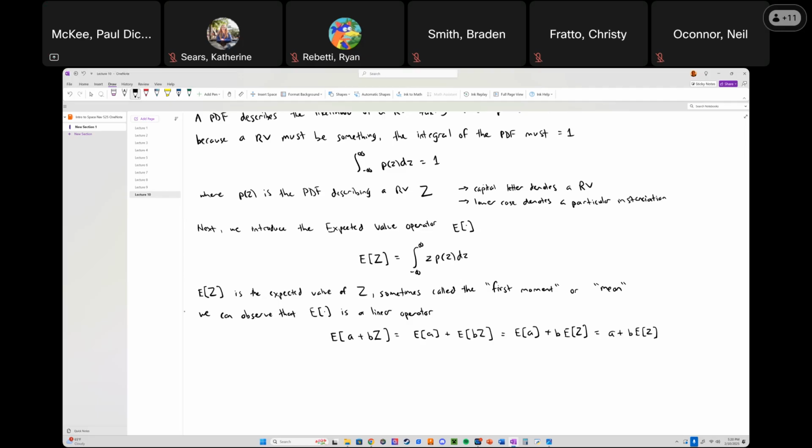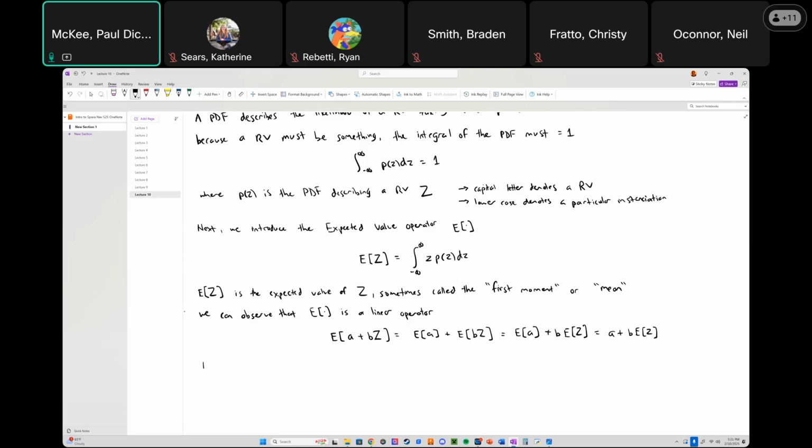Right? So linearity means you can split up the inputs. You can apply the function before or after addition and it still works. You can apply the function before or after scaling and it still works. And in practice, when we're writing out some big nasty function and we say, okay, take the expected value of this, before you despair, recognize that the expected value only applies to the random variables in that string of numbers and letters. So some scalar A where we actually know what that number is, and some scalar B, the expected value just ignores those, and it applies to a random variable Z in this case. All right.